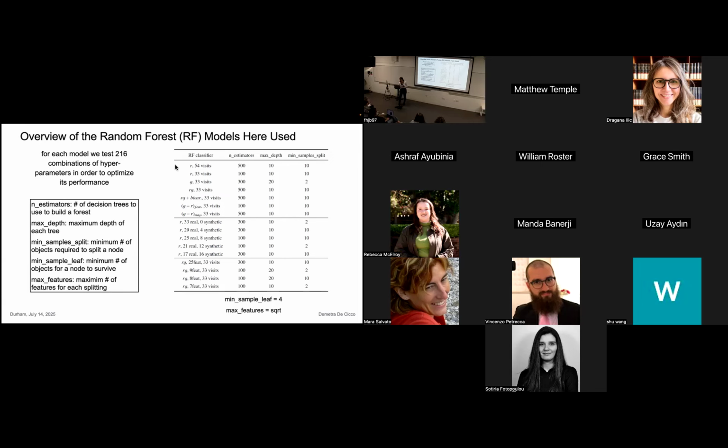Basically, what matters now is that we tested, first of all, the R band with all the original points, so the higher cadence, then the R and the G bands with the visits obtained from this imputation. Then we combine them together and so on. And we also combine them as a subtraction of magnitudes or features.